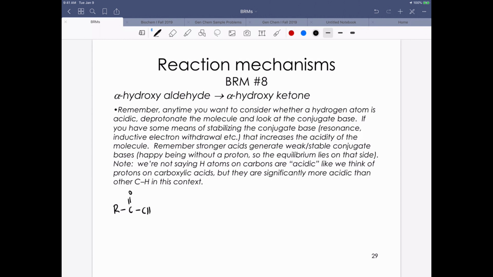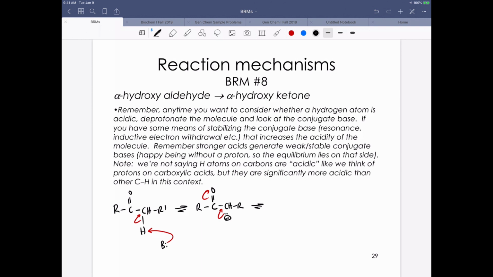So to just kind of draw out what we mean here, we're going to have a carbonyl-containing compound, and we are going to be looking at chemistry at the alpha carbon. So the chemistry really is to consider deprotonation of this hydrogen on this alpha carbon. We're going to generate, initially, if you wanted to think about it this way, a carbanion intermediate. But these electrons can easily be stabilized throughout this carbonyl.